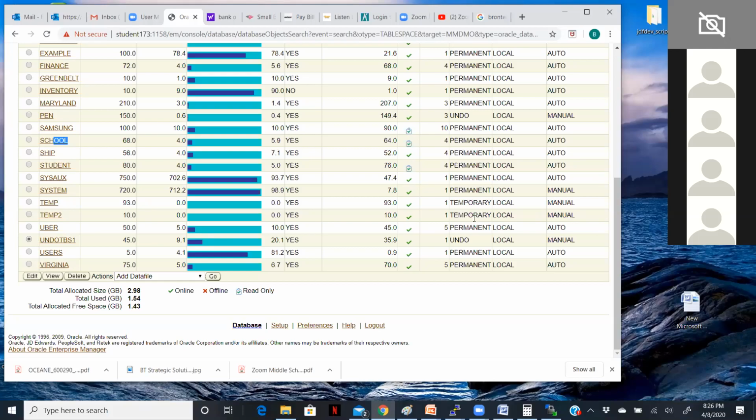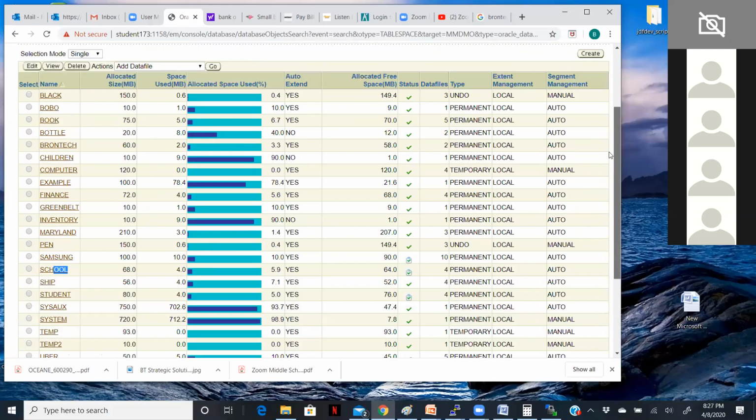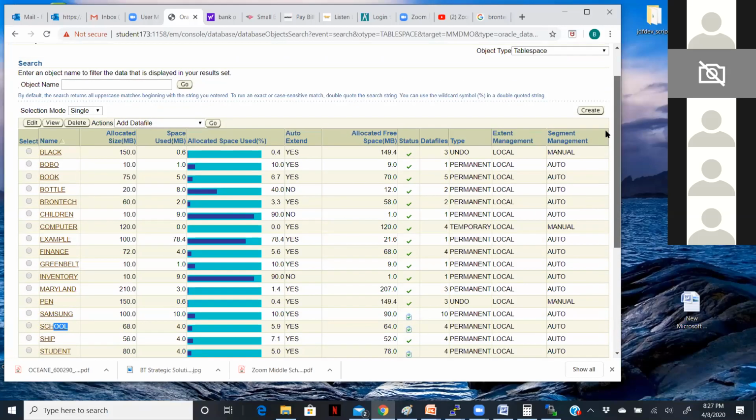Okay, that one too is undo. Delete these other undo tablespaces. You can't operate like that. You cannot have multiple undo tablespaces. You only have one undo tablespace for each database. All right? Okay, sir. All right.